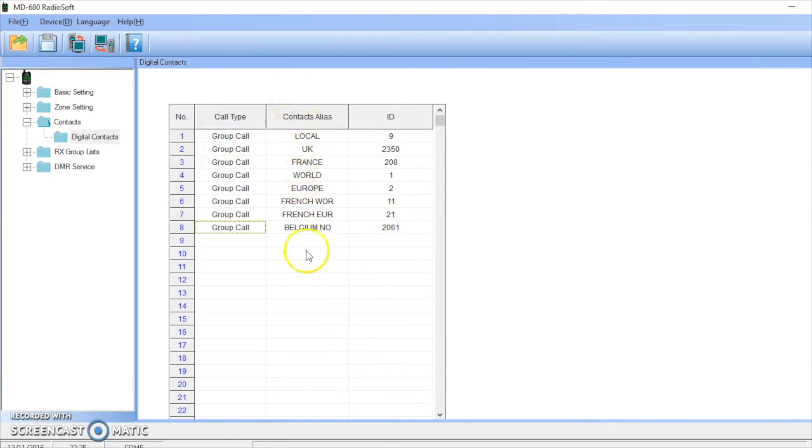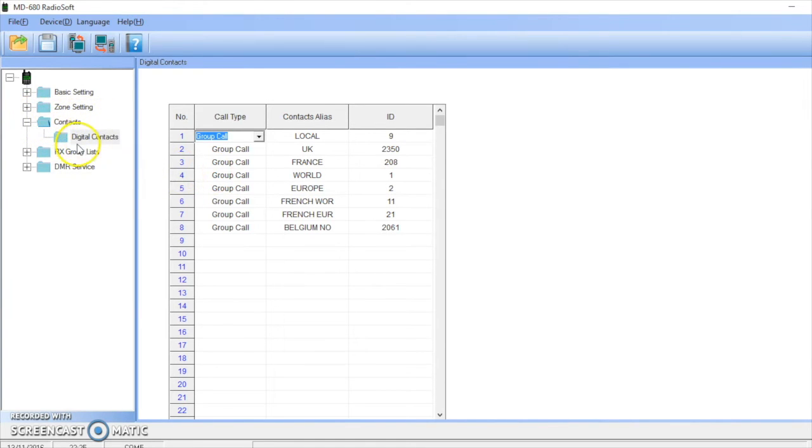So you set up your talk groups, and here you set it as group call. Otherwise you could have individual call, or all call. That's if you program the radios for mostly commercial use, or use between radios without using the DMR net, DMR-mark talk groups. I know this all doesn't make a whole lot of sense right now if you haven't really looked into it, but believe me, it's not very complicated.